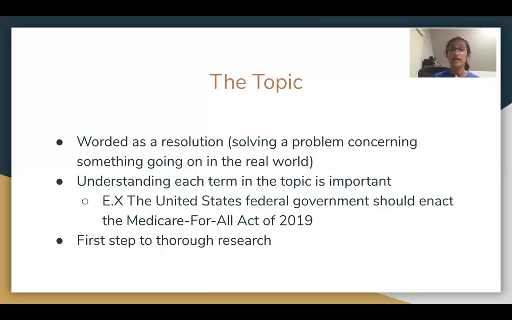So right here, you want to identify the actors. What is doing the action? The United States federal government is doing the action. And you want to know all the ins and outs of the Medicare for All Act of 2019. Maybe there's a Medicare for All Act of 2018, and you want to be very clear on those differences.